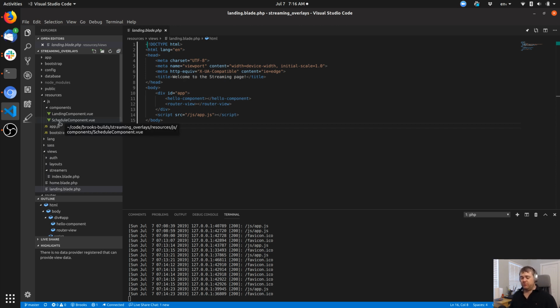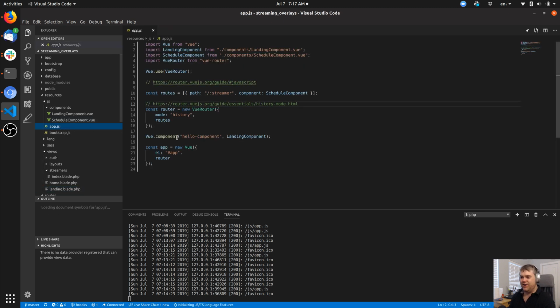Truth be told, Vue, or a front end framework, is probably not required for this project because we're not really expecting people to navigate to all the different pages. It's more that people are going to come to our individual specific page and then leave. But since we already have it set up, I guess just make everything Vue.